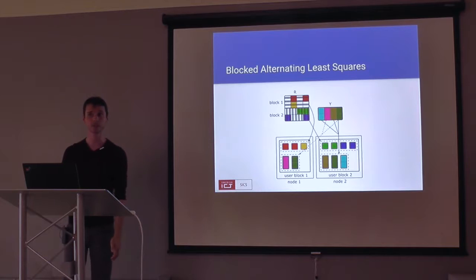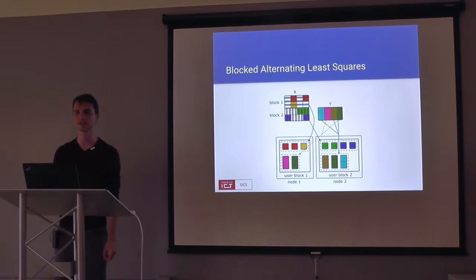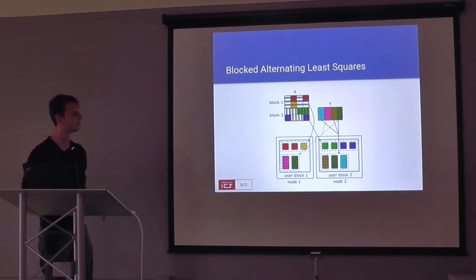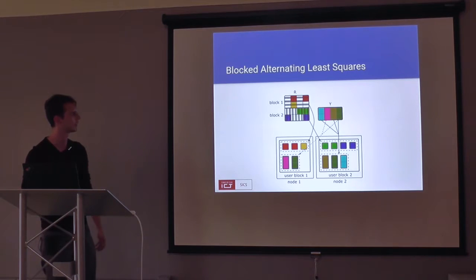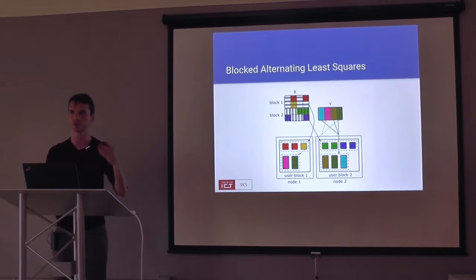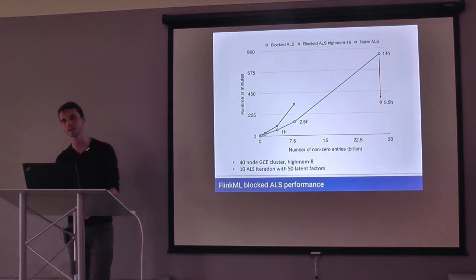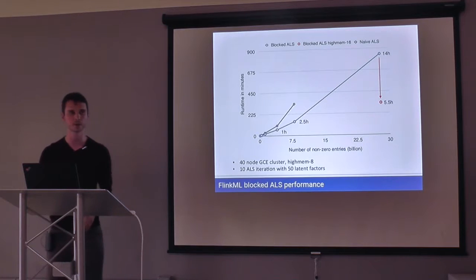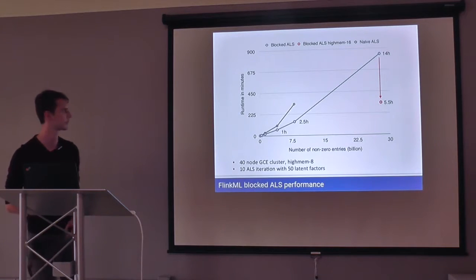So in FlinkML, our strategy is instead to break up the rating matrices into blocks and only send the model blocks as needed, avoiding any kind of extra unnecessary load. So we are actually batching together all the model traffic that we need to do in order to minimize the network. So this allows us to scale the learning to matrices with 28 billion non-zero entries in a 40-node cluster, which is similar to the scale that companies like Netflix or Spotify or Pandora might have to deal with.